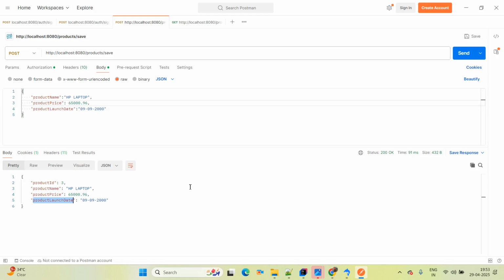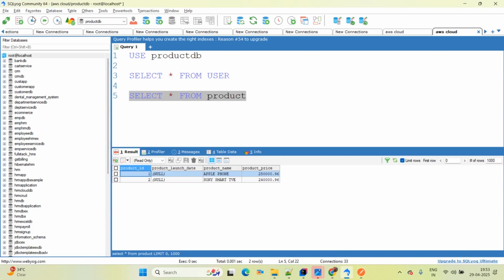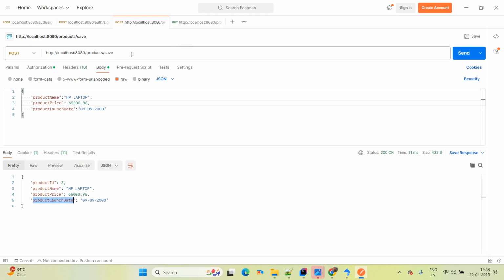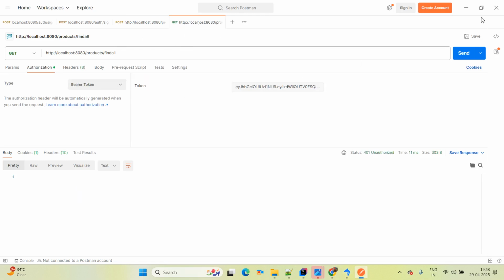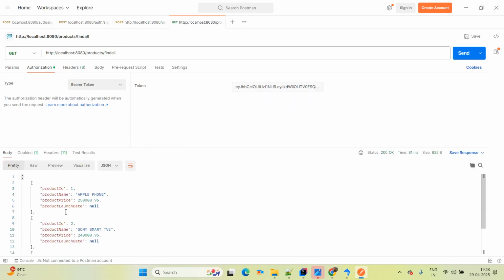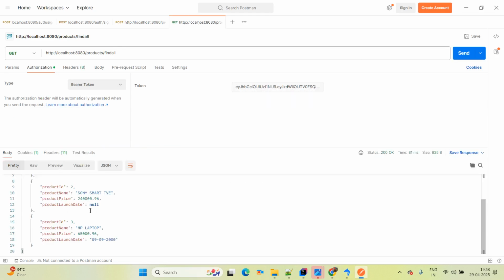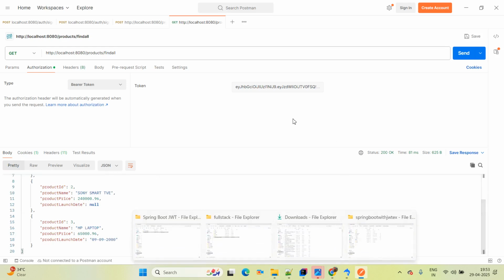In Swagger it will take care of this on your behalf, but in Postman you need to write it manually. Perfect. Now how many records are available there? 3 records are available. Then we are just trying to test it by using find all. We have already given the token here, and simply send. It will fetch the 3 records. See one screen. 1, 2 and 3 records are available there, right? Perfect. Those we handled in Postman.